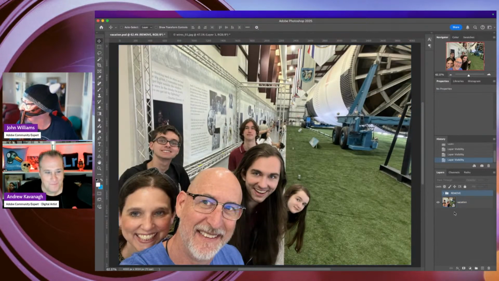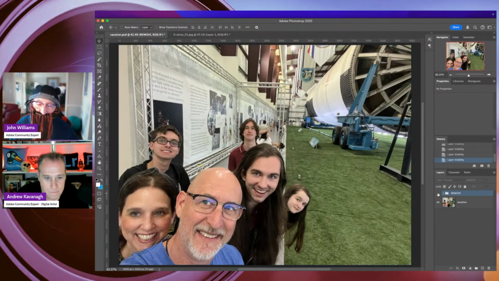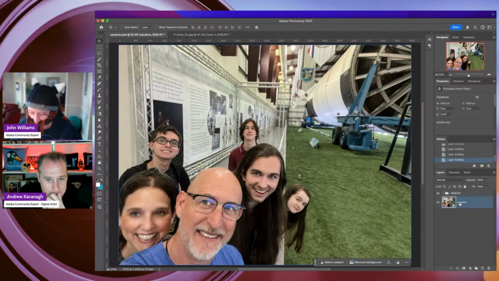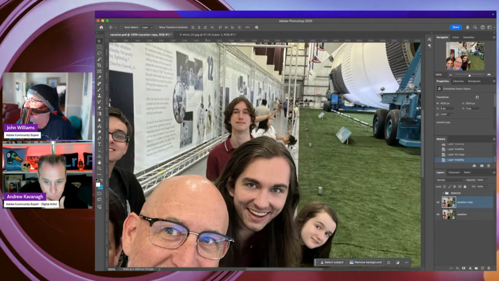Okay, so I'll give you a quick preview. I ended up with this after just a little bit of cleanup. There's a little bit of Camera Raw involved in there, maybe, but I don't want to get too deep. I just wanted to see how far we can go if we just start over. So that's the before and after. So show us how you did it.